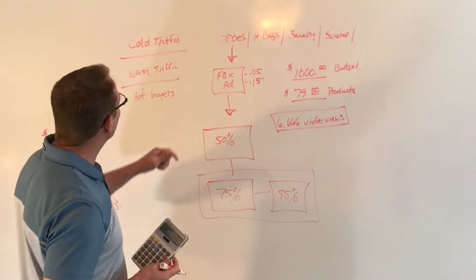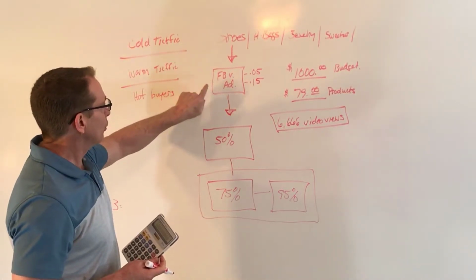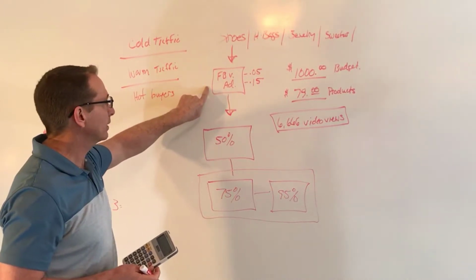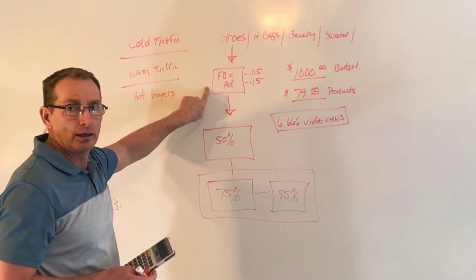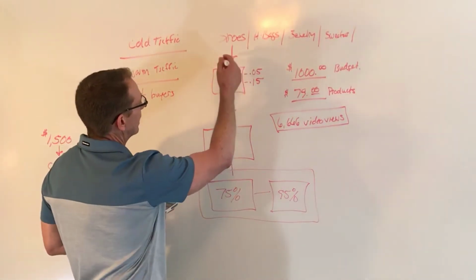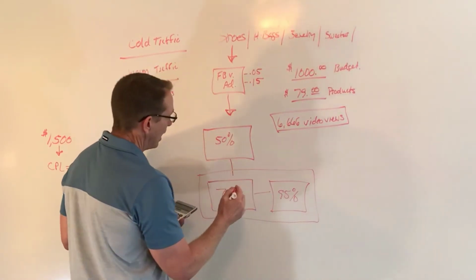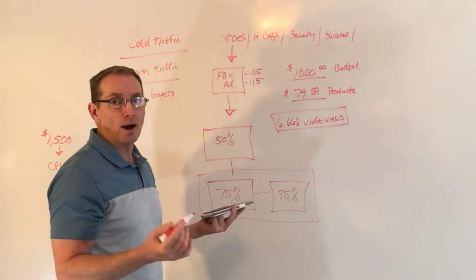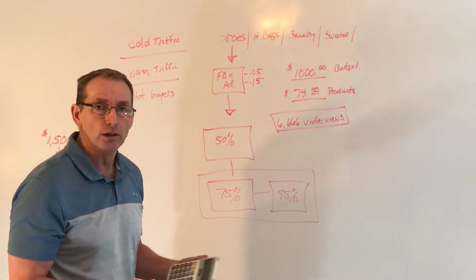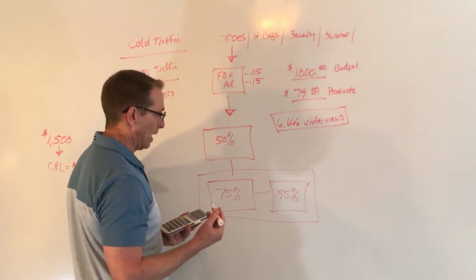So we're in the cold traffic stage. You're creating a video, making people aware of the product and service that you're offering. If they're interested in this, they can click over and go to your products page. Most people will go to the products page if they're interested. They'll look around, see if you're real, maybe if they can trust you, just to check out and see what's going on.